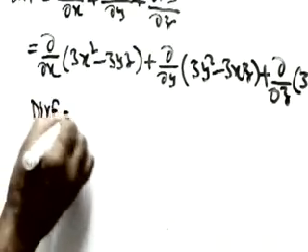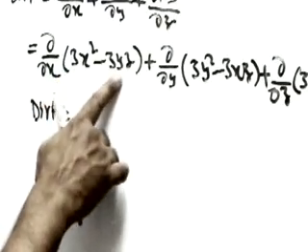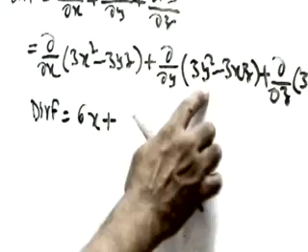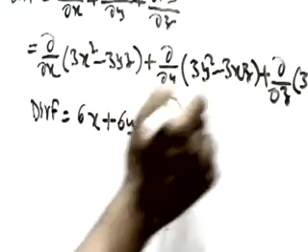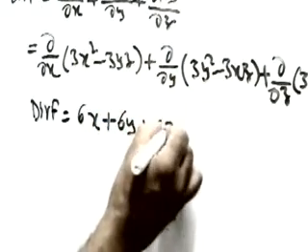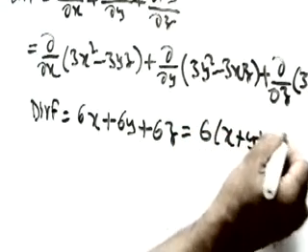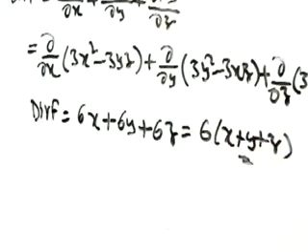You see here, now divergence F equals, with respect to x, you don't have x here, 0, x square is 2x, so 2 threes are 6x, plus with respect to y, 6y, we don't have y here, 0, plus 6z, we can take 6 common, so this will be 6 times x plus y plus z. So this is the divergence of F.